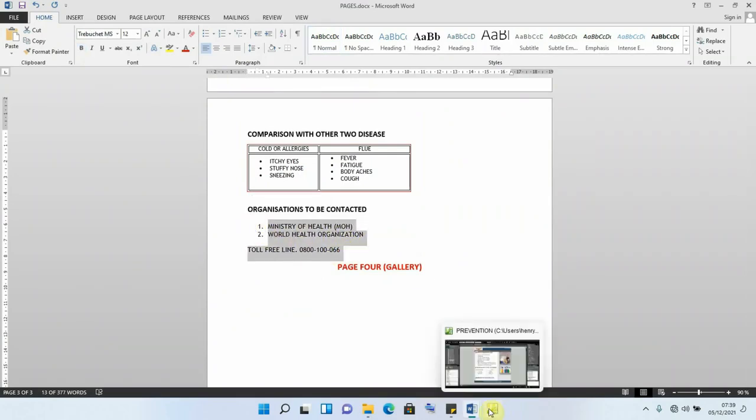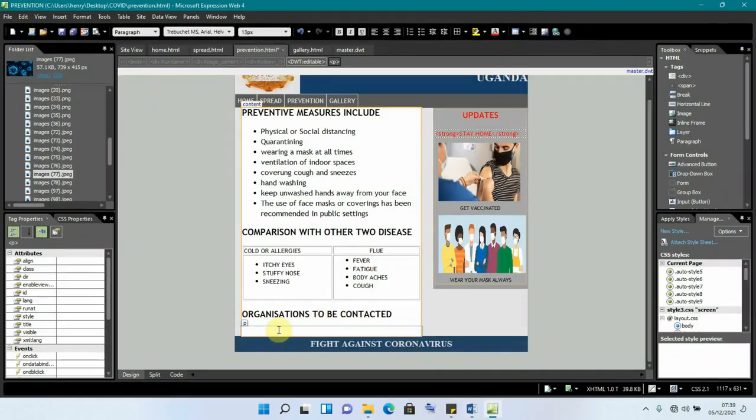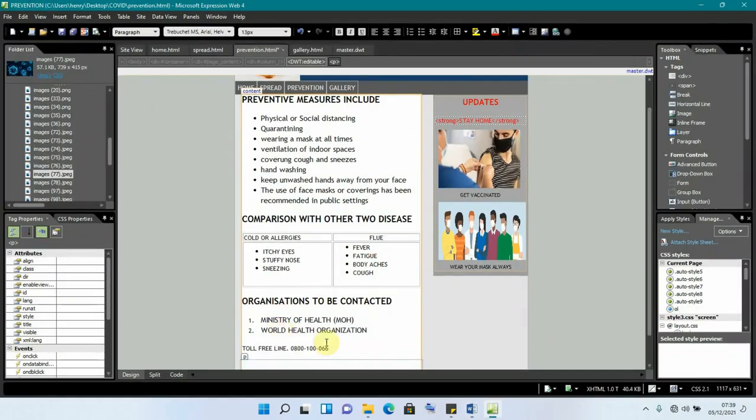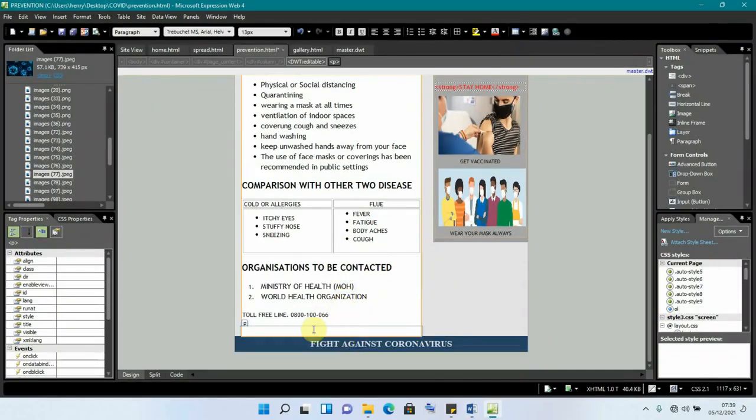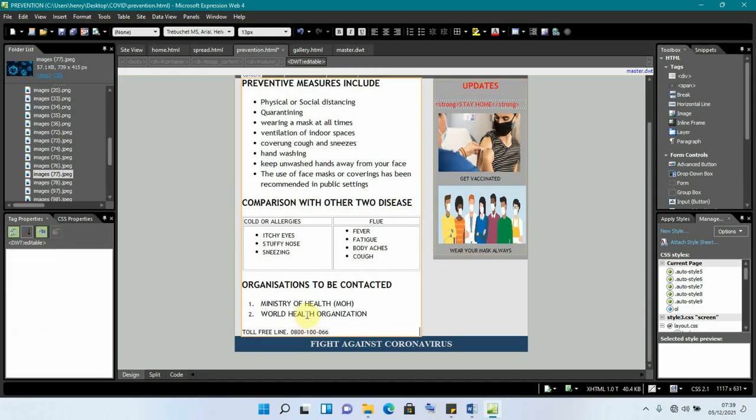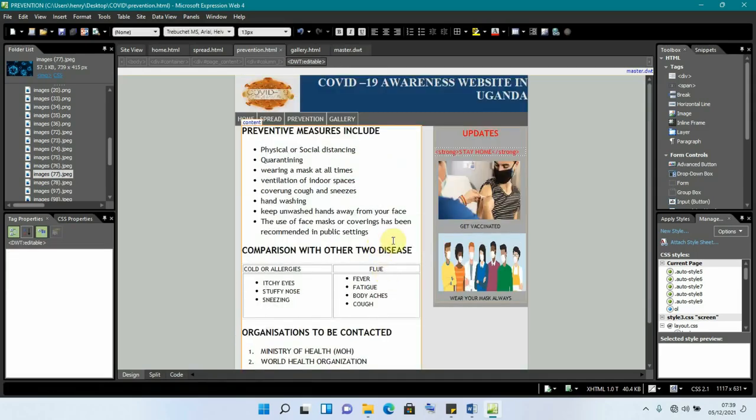We copy this, put it just below here, Control V. So that is what we have. We can delete this last paragraph. Come and click here, then delete. Then we click on save, and that is what we have.